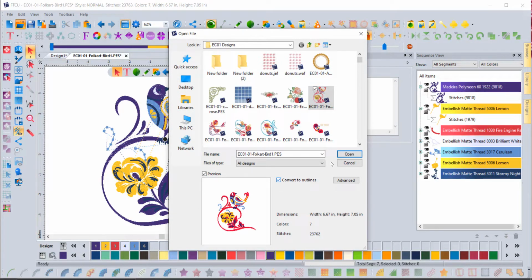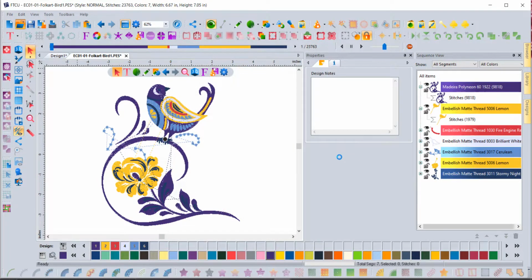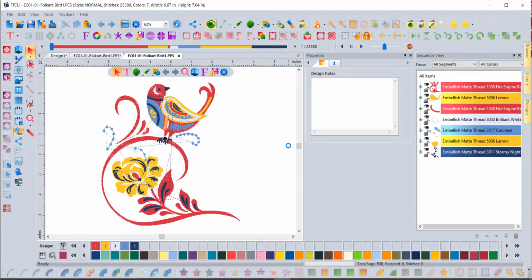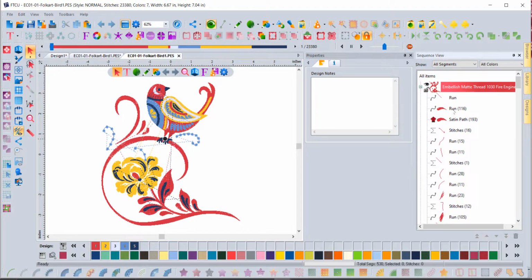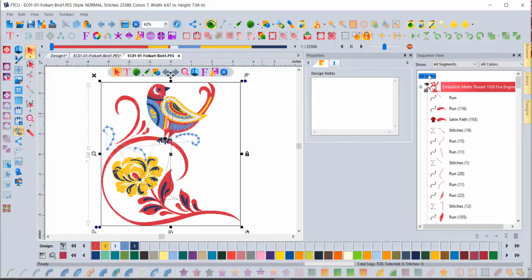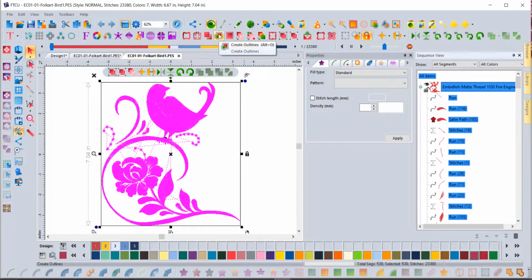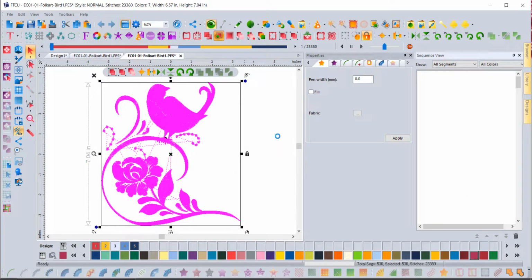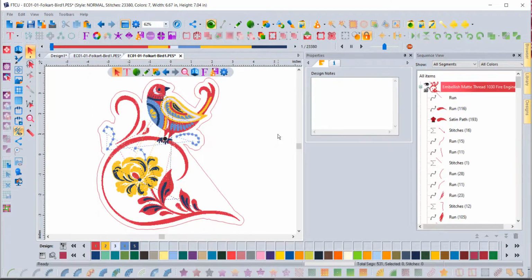and essentially the software then reads the embroidery stitches and figures out what kind of shapes made them, and creates outlines. That's really the key ingredient for the Floriani software, is that it's what we call outline or artwork-based embroidery. So notice now if I open up the color red, it's got run stitches and it has satin paths. And so the great news is if you click on select all items, now you can do Create Outlines and put an outline all the way around your design. It works pretty well as long as you have Convert to Outlines turned on.